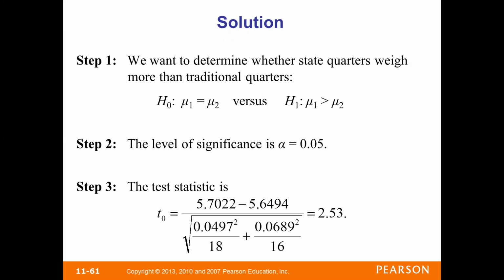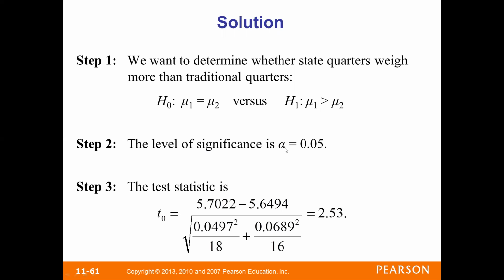You might also want to modify the notation a little bit to make the subscripts have meaning. Either somewhere on your paper, as you're doing it, make a note of which thing is population 1 and which is population 2, or use it in the subscripts. So instead of maybe saying mu sub 1, I might say mu sub state. And instead of doing mu sub 2, I might do mu sub traditional. So that when I write the statement over here in the alternative, that the state average is greater than the traditional average, that would be mu sub state is greater than mu sub traditional.